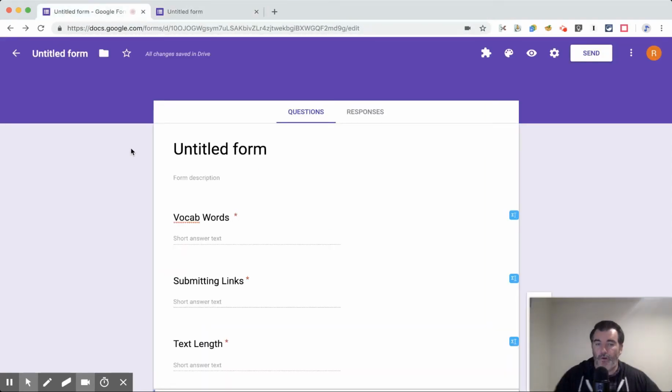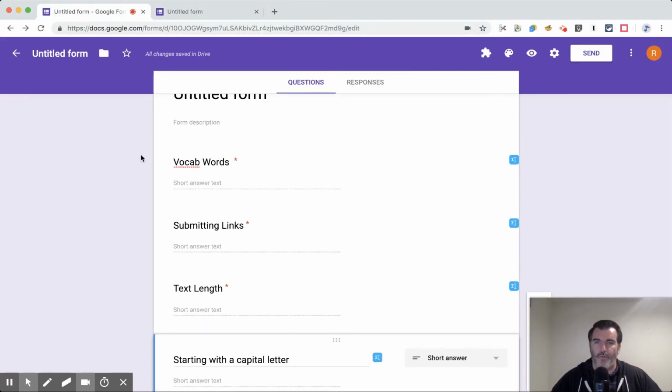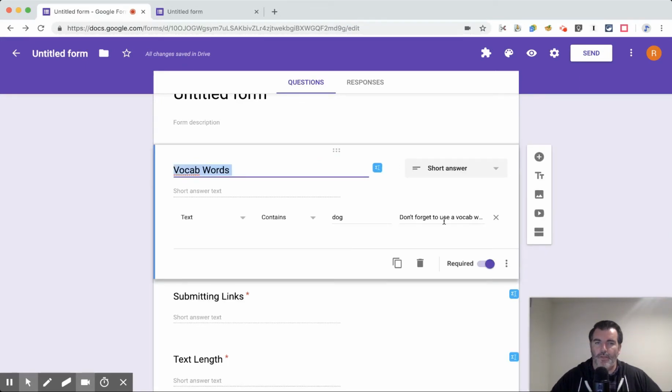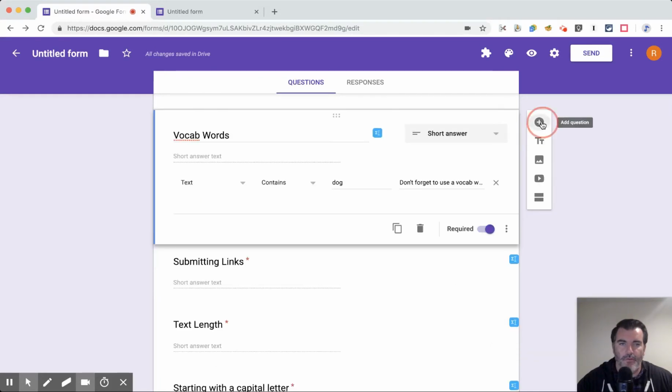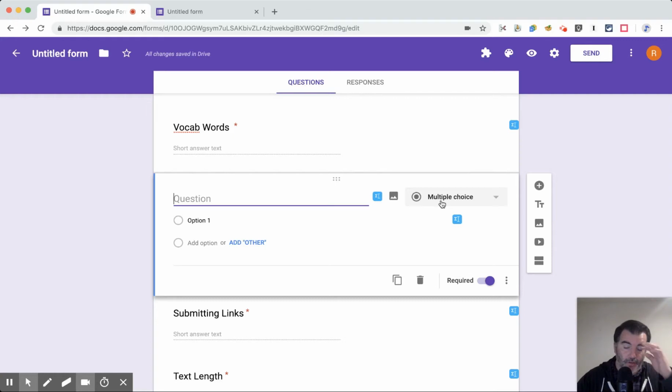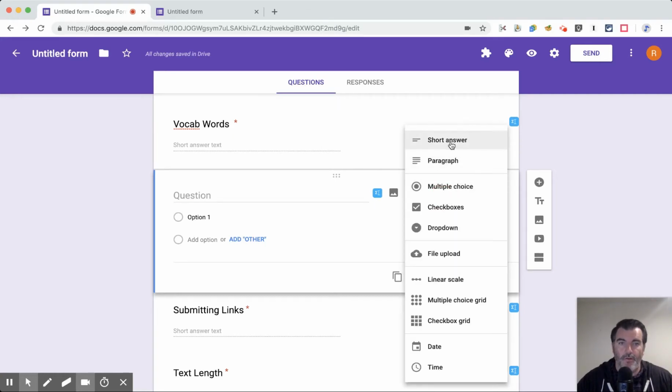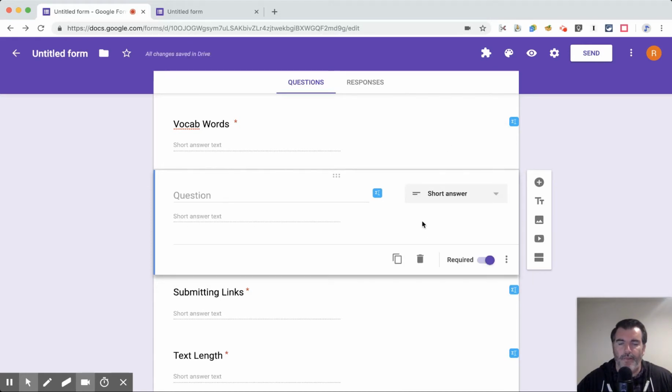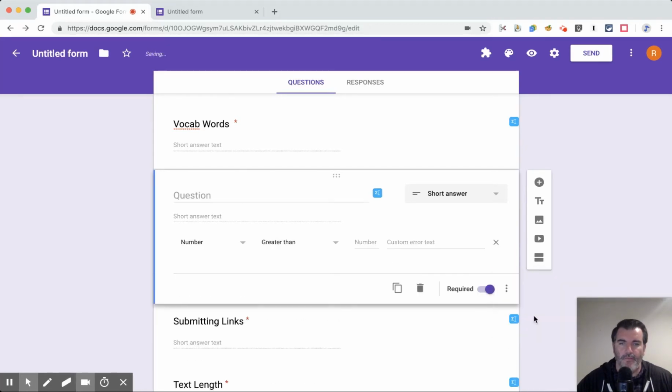So going into our form, we have our standard question, just like we normally do, but there's one little extra piece if we click on vocab words. You'll now see this line right here. And the way that we get that line is we click the 3 dots and we choose response validation. Now this response validation only works on short answer, and you have a few options for paragraph. Most of them are on short answer. So we'll click short answer, and you still don't have that line there. So one last thing to do, click on your 3 dots and choose response validation.